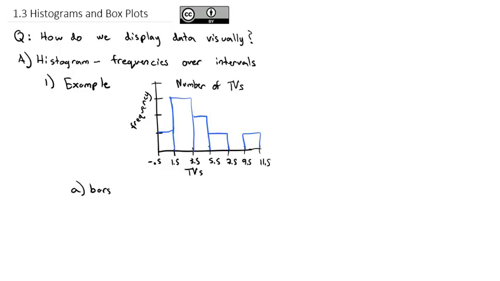A couple things that I want to note. The bars on a histogram touch. They come down on the interval numbers, not in between, but right on those numbers I labeled. And they show frequency in a range. In other words, if I color this second bar green here, what that second bar means is that there are three values, or three people who reported having between 1.5 and 3.5 TVs. Between 1.5 and 3.5 are the numbers 2 and 3.